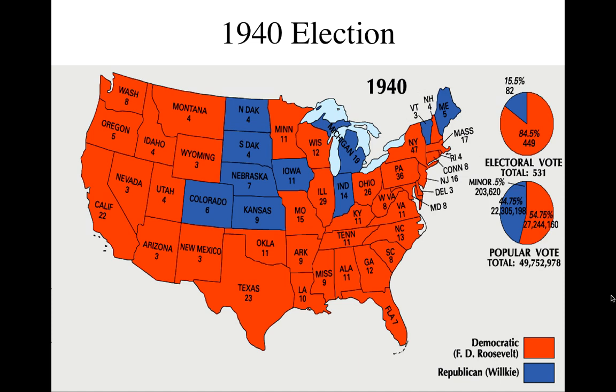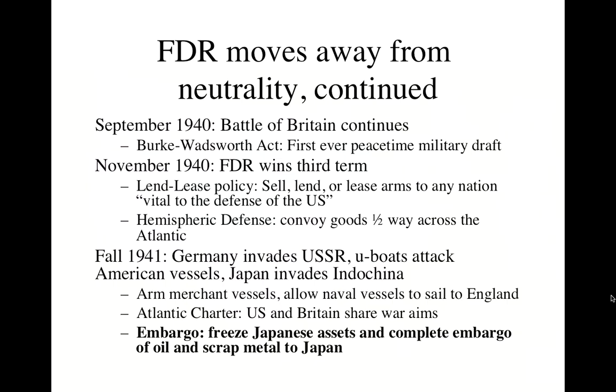But in 1940, he wins again. The victories of Roosevelt are not as overwhelming as they were in 1936 and 1932, but electoral college-wise, if you win 449 votes, you're doing pretty well. Roosevelt is now freed to take a much more aggressive stance. He doesn't have to run for election for another 4 years. He will, and he will win a fourth term, but he's now free to take more aggressive actions. As the war gets increasingly worse, he gets increasingly aggressive in his policies.